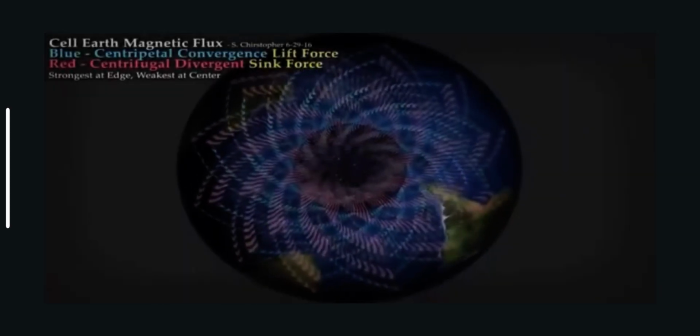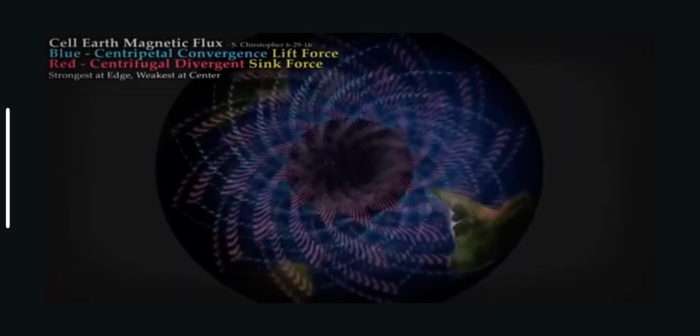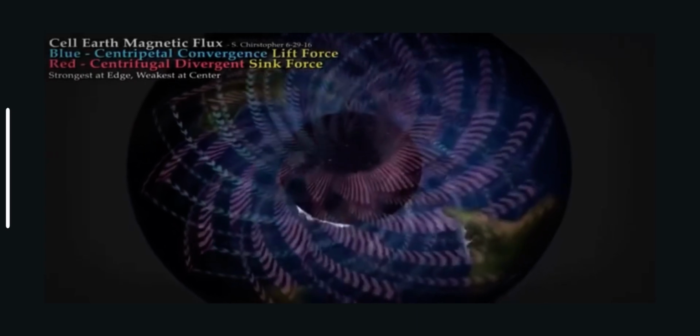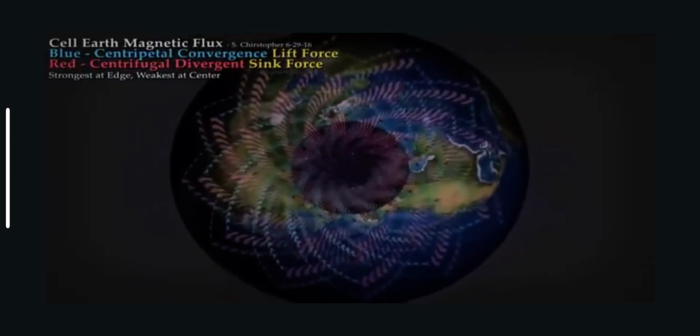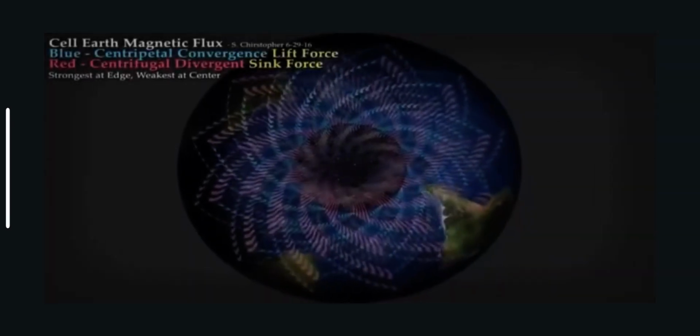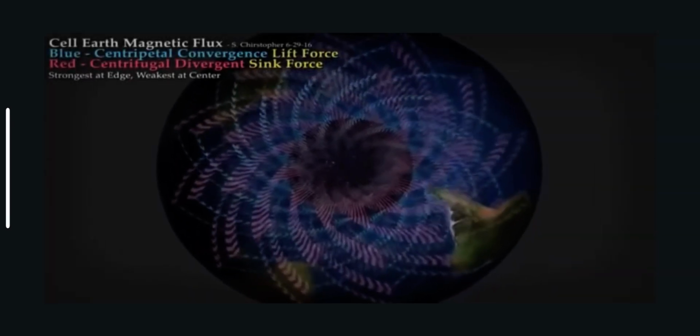The sink force generates a depression to the west. That's why bullets sink to the west and rise to the east, because there's a greater clamping down effect for projectiles shot into the downstream of the sink force. This is also what causes eastward deflection of flying objects. They seek the least resistance, which will always be found eastward of the meridian. The sink force is so strong at the edge it holds the water at bay. The ether sink force eliminates the Coriolis or the Atmos effect from being the cause of this phenomenon. Since you should know by now, we are not on a rotating planet.